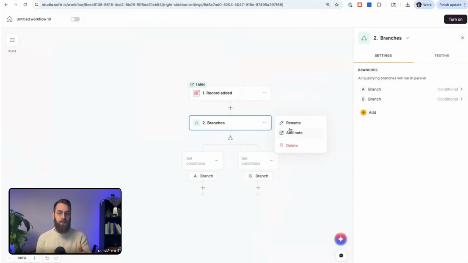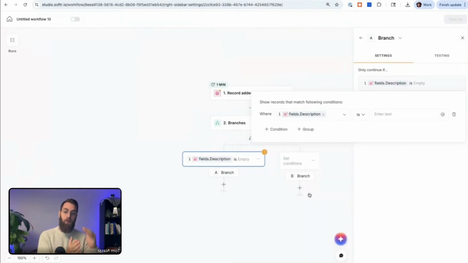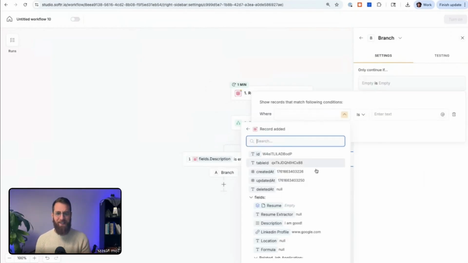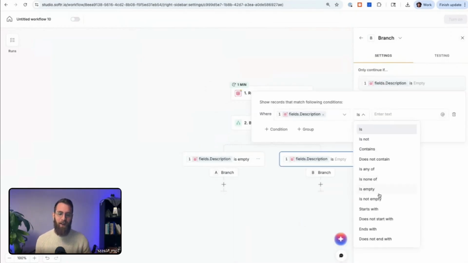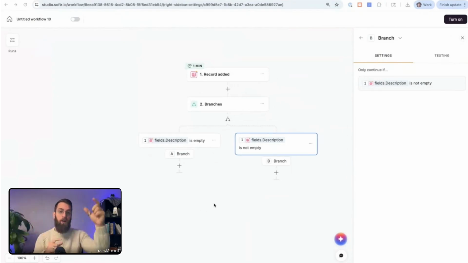But these baked-in functions, like branches that JJ just clicked on, are really helpful ways of breaking up a workflow into logical steps where you're going to have deterministic paths, right? It's clear that if certain conditions are met in a filter or a branch, then you're going to go down that path with the remaining actions inside of this workflow. You don't have a limit that I'm aware of, at least with actions. You could have 100 actions if you want to. I wouldn't recommend that. I would recommend trying to make it a little bit more modular. And then if you have to, recursively call different workflows to connect them together, but that's a little bit more of an advanced topic.